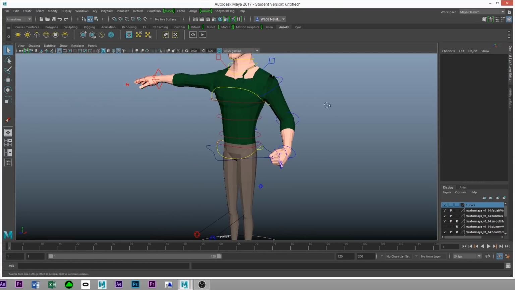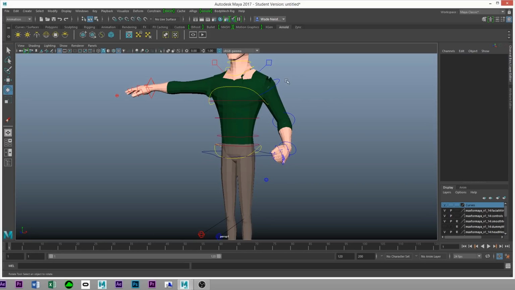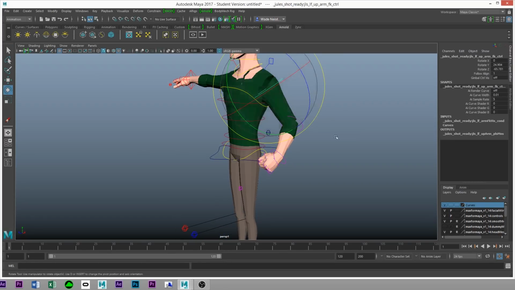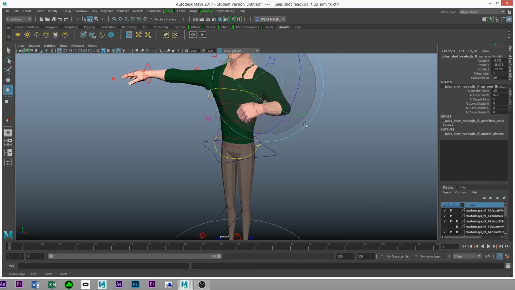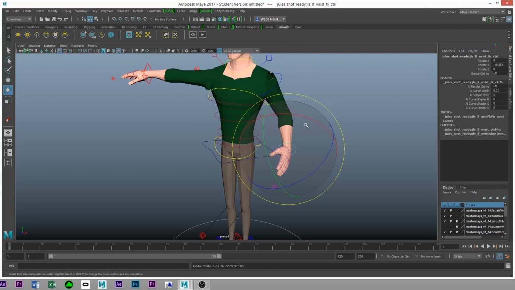The idea here is, if I want to make him punch, I have to do a couple of keys, but the majority of it is handled by this rotation. That's the basis of a punch right there. It's going to swing, and things are going to be a little bit cleaner than this, obviously, but the main mechanics are very easy with that. And it's going to look very clean and smooth.